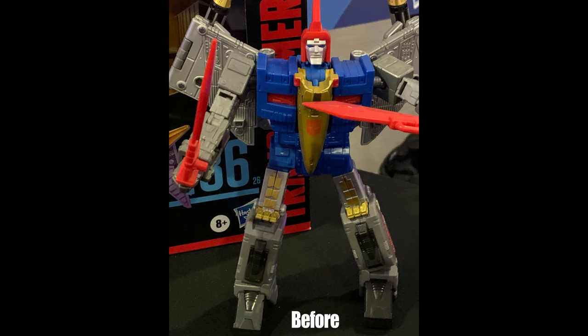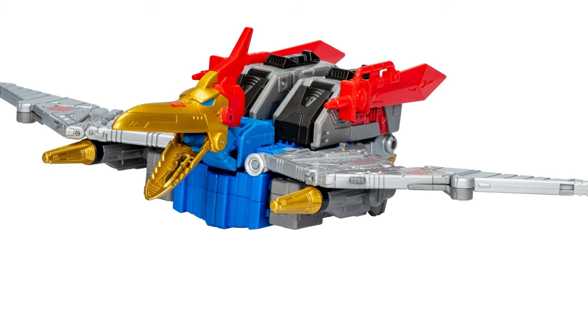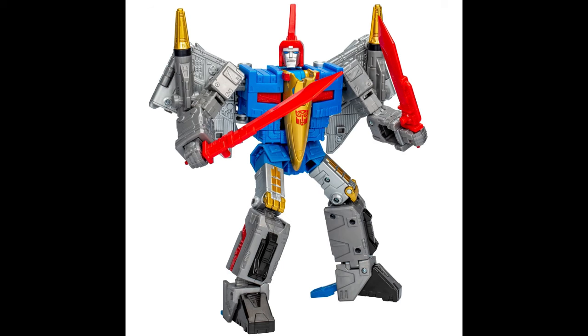How did none of you look at this big ticket item capping off one of the most important teams you've done in decades, and not gone, no, that looks wrong? You have a wealth of references at your disposal, and you still ruin this. I did the bare minimum to fix this — as little as I could possibly get away with to prove my point — and as a result, it looks so much better. And we didn't even get into the alt mode, which looks awful too. He's too deep front to back. That's not what his head is supposed to look like. You get Sludge's and Snarl's heads right, and then Swoop doesn't even look like him. This was going to be the best team of Dinobots anyone put out of all time, and you fucking snapped your necks in the bathroom and drowned yourselves in a toilet full of your own shit at the last possible second.